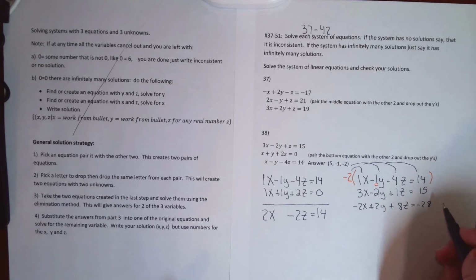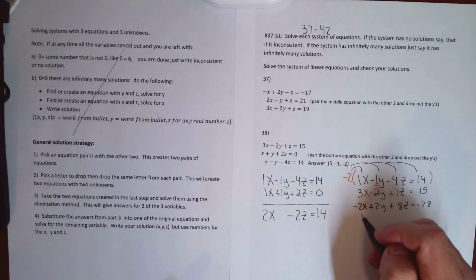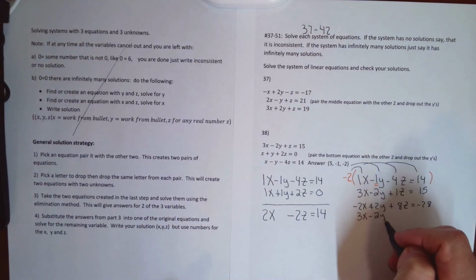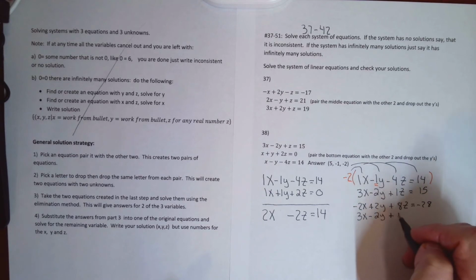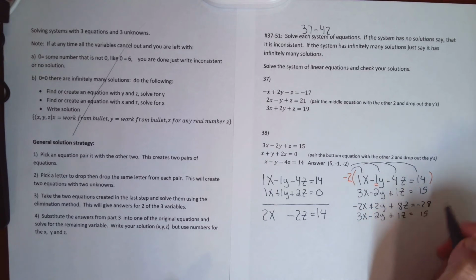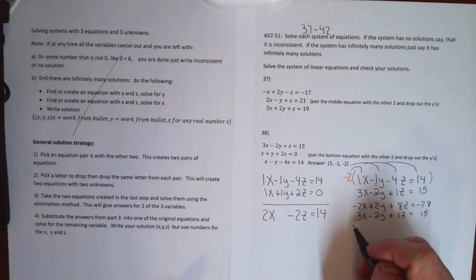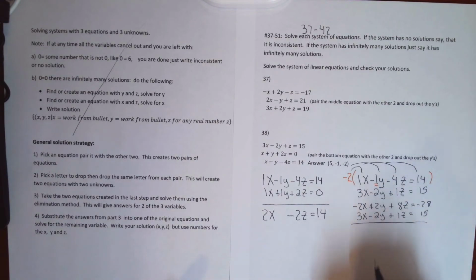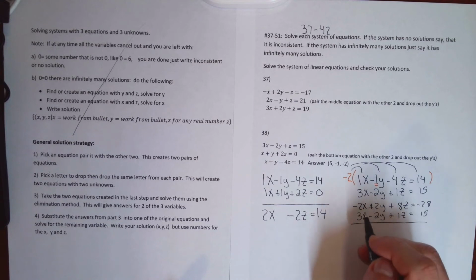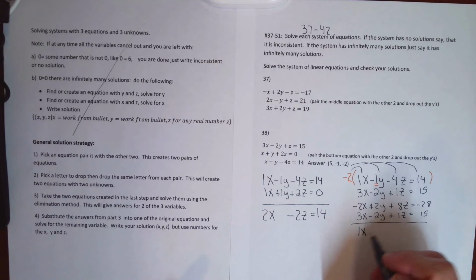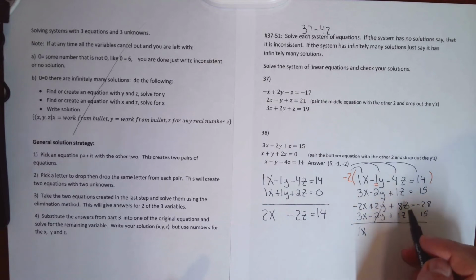So just be super slow and careful to make sure you're not writing down a number wrong or doing a multiplication wrong. Any mistake that you make is going to be super hard to find, and it's going to make everything after it wrong. So now I've set these up so I can add these together and drop out the y's. So I'm going to go negative 2x plus positive 3x is positive 1x. Cancel the y's. 8z plus 1z is 9z.